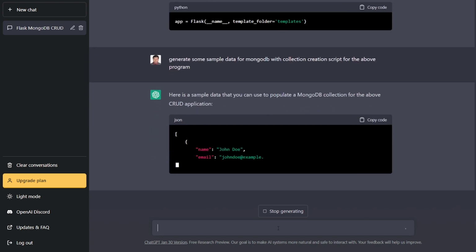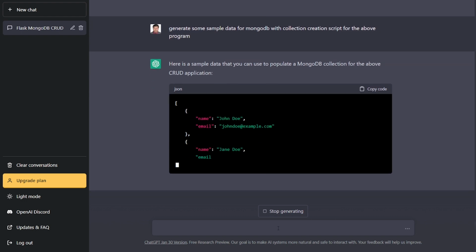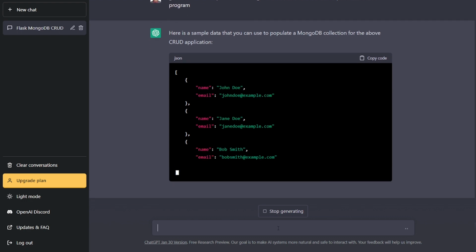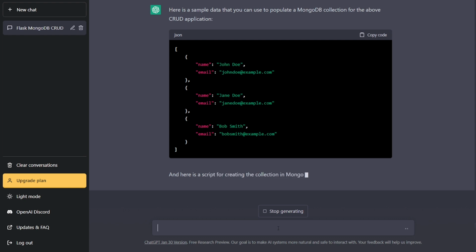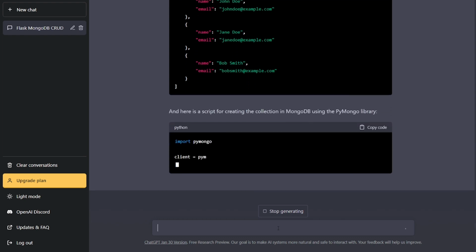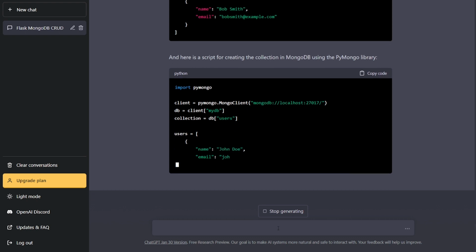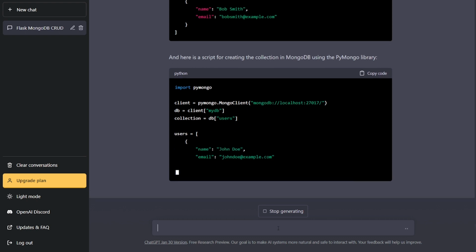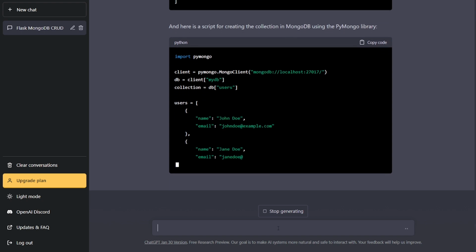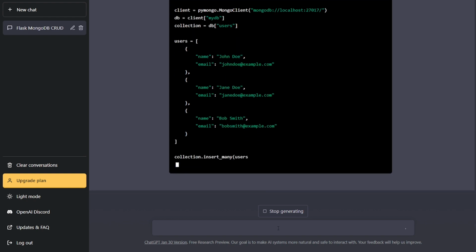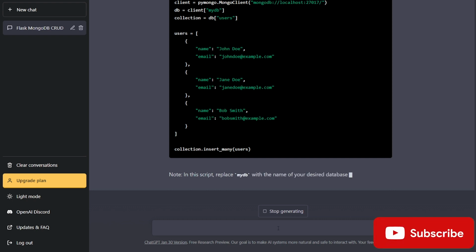Awesome. Name, email, perfect. So that's one good thing about this ChatGPT, the contextual awareness, right? So it's awesome. And it created a collection and also it created Python code to run that. This is very, very good. So one is a JSON collection that you can directly import, and the second one is simple Python code to access and insert that data. It's impressive.